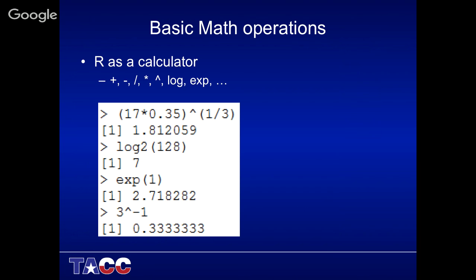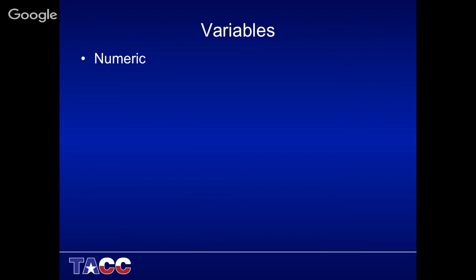The first basic use is the basic mathematical operation. So you could fire up an R process and get the prompt and use it as a calculator basically. And so you could use logarithms, exponentials, and so forth. The basic variable types are numeric, which are basically integers, floating point numbers, and so forth. It is treated as a vector of size 1, which is why you're seeing it like that. The way you print a variable is just to type its name in.